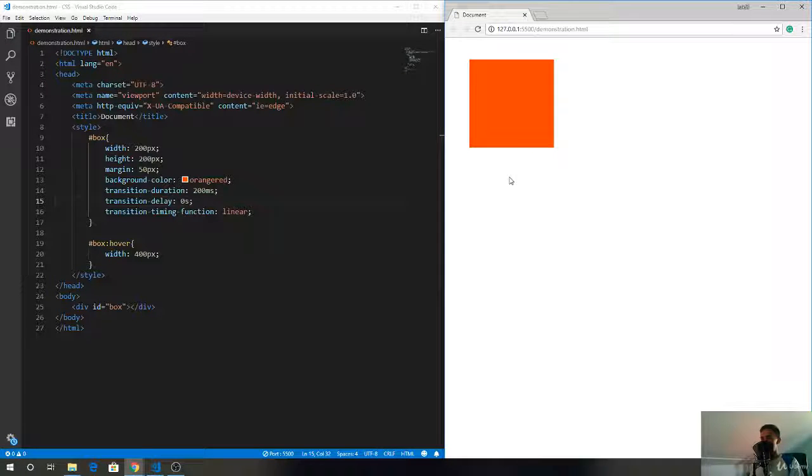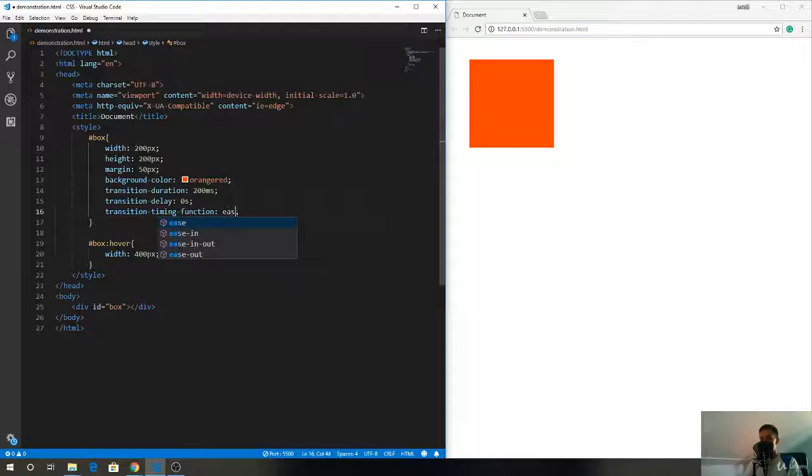So right now it's linear, right? The speed of the box going to the right is still the same. But when I change it to, for example, ease out, at the end it will be slower. So if I save it and reload the page, let's see, at the end it should be slower.